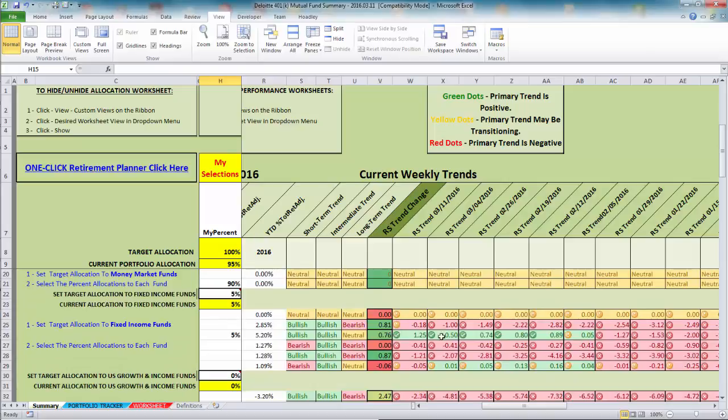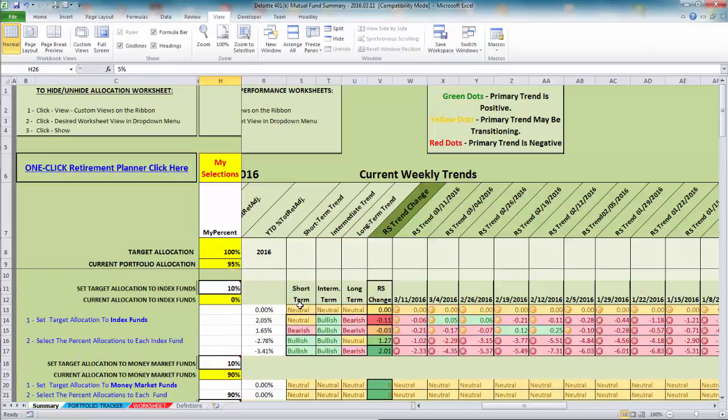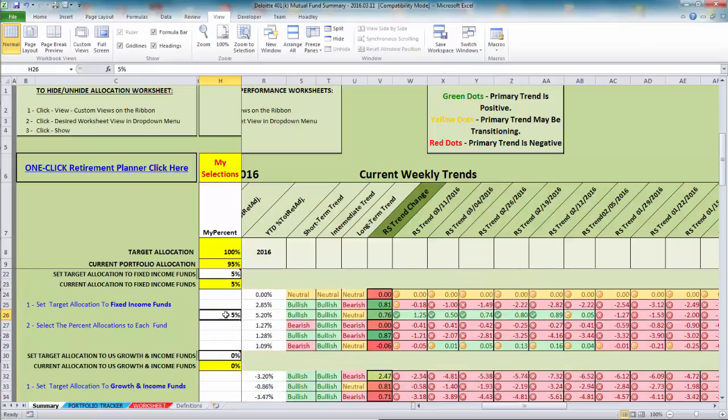We'll wait for this to turn green again, because if there's a strong downtrend, we don't want to be in that. We are seeing this strong uptrend here, so we're going to take that 5% allocation away from the bond fund that we were in, and we're going to go ahead and move this over into the international bond fund. So here we'll make the change. That'll bring us up to 100% allocation, and we want to stay in green lights, and particularly if we see 2 or 3 green lights on the short-term, intermediate, and most importantly, the long-term trend.